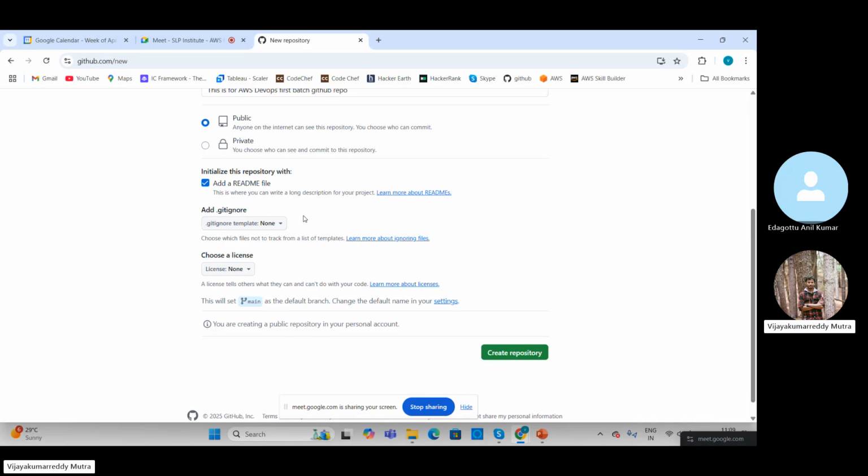Suppose you're working in Terraform. In Terraform itself, we have some state file and some other backup files, and a few more files, right? If you don't want to upload everything and want to upload only a few things, like main.tf, variables.tf files and other stuff, and .tf state files, you will leave everything else and create one file, that is .gitignore. Inside that file, whatever extension names you give, while uploading everything to GitHub, it will eliminate them.